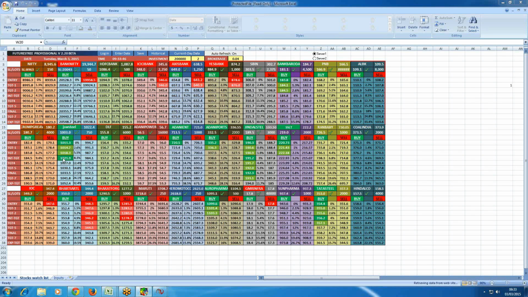JSW Steel, so this strategy you can build. I'm sorry, I was just talking about the metals pack in the morning. I saw that we had a buy call in Tata Steel, then automatically Jindal and JSW also got entries, starting from the entry levels. Now you know that SSLT is also minerals and metals, so we have a buy call in this particular sector. It becomes very easy for us to pair a particular group and then trade.